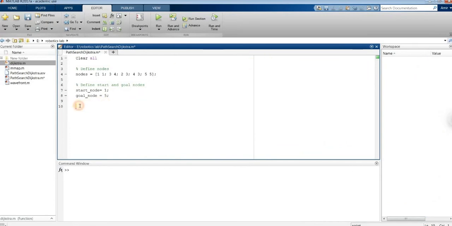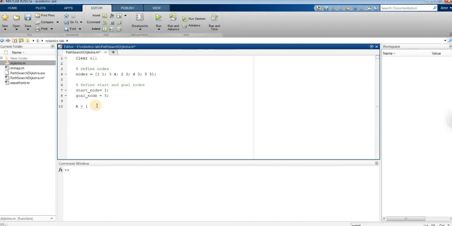Okay, what we now want to do, we have defined the nodes, and now we want to show some adjacency between these nodes, the edges of the nodes, using an adjacency matrix. We do it manually, because here we have five nodes, so it means that there will be a 5 by 5 matrix.